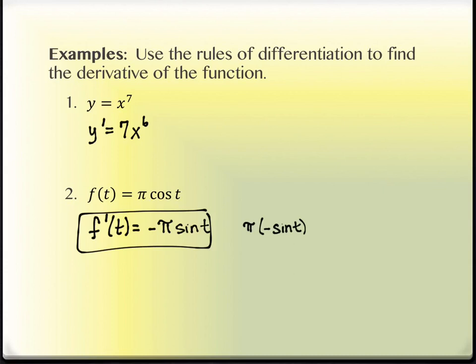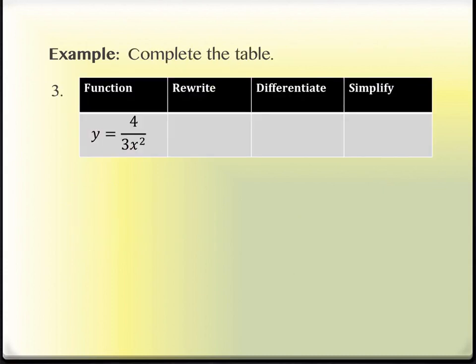Now, these were nice. They looked just like the rules. They don't all start out looking so friendly. If you have something like this, and there's some in your web assign where they create a table for you, even if they hadn't created a table for you, you can't take this and just jump into the rules that I gave you because it doesn't look exactly like the rules. We need to change it so that it does actually mirror one of the rules. First of all, you do not get to move numbers around at will. The 4 and the 3 don't go anywhere. 4 is in the numerator, 3 is in the denominator. They do not move. So I'm going to leave this as 4 over 3.